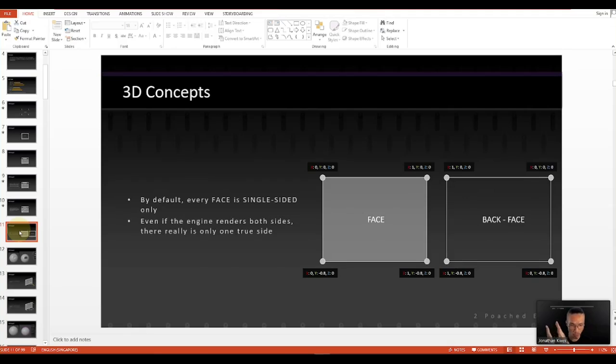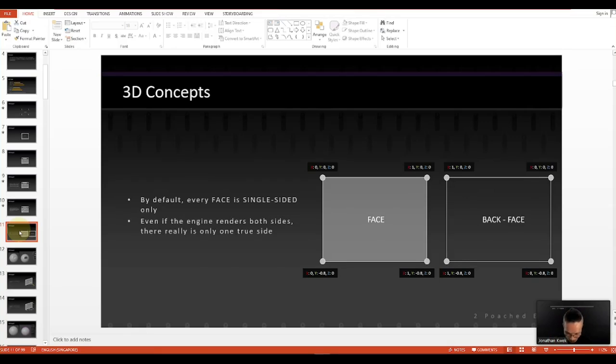Some of you may be a little bit confused by this, because when you open up your 3D software, very often you see both sides getting rendered when you create a plane. But in reality, they're just rendering it to make things convenient for you. There's only really one true side, and that one true side is the side that receives lighting. So if light is being cast towards the back face of a polygon, it will actually turn black.